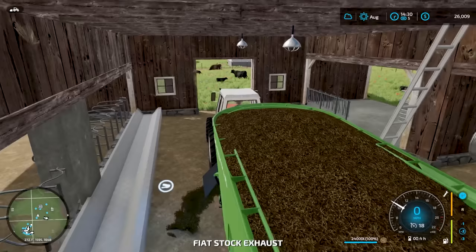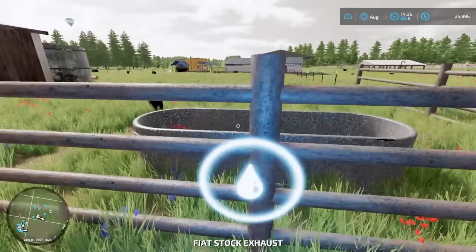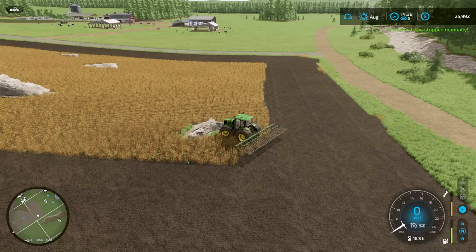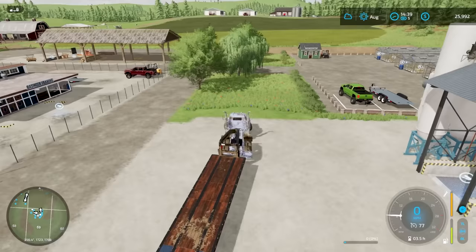Let's loop around, pick up some TMR, and feed some cows. Then we'll make some changes to the equipment we have. They were just about out of food, so we just got here in time. Your capacity is not enough — this only holds 9,000 liters and I want more in here. We might modify this mod. Let's go ahead and stop that — we'll have to do all that ourselves. Courseplay was showing it circling and driving around but it's not actually doing it. So frustrating.